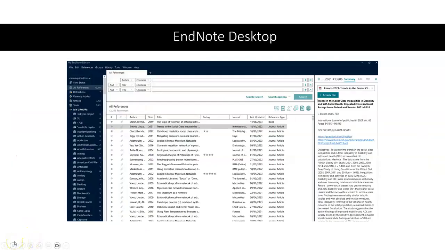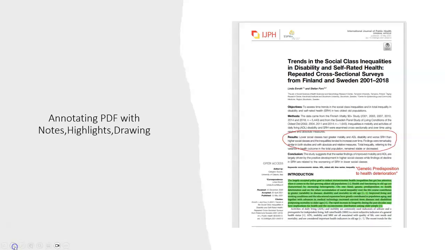So this is the EndNote desktop, what it looks like. Over here on the left-hand side, there's your groups of references, so you can store them in groups, the details of your references, and over here is a link into your PDF of your document and the bibliographic details. So author, title, volume, issue, page numbers, and so on. It also captures the abstract and the keywords from the papers.